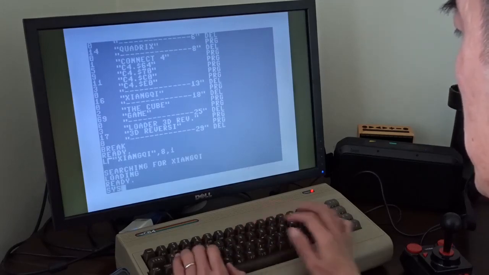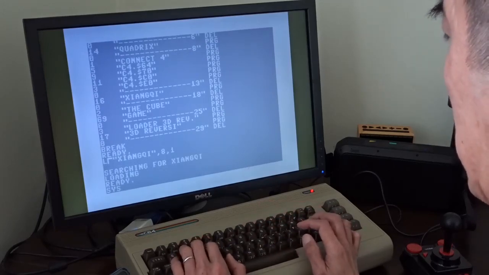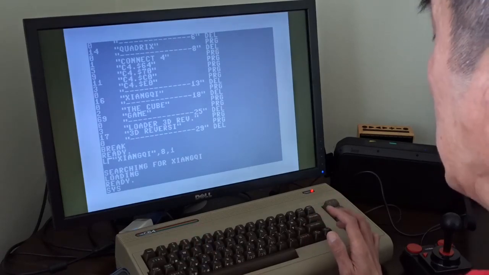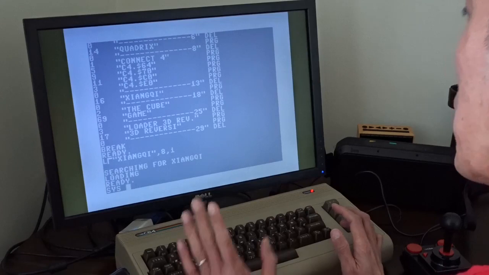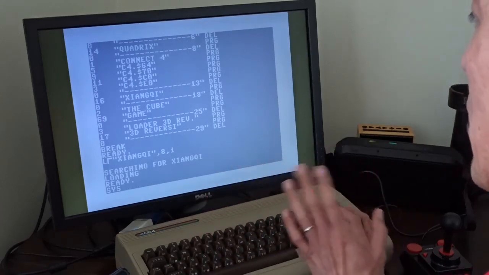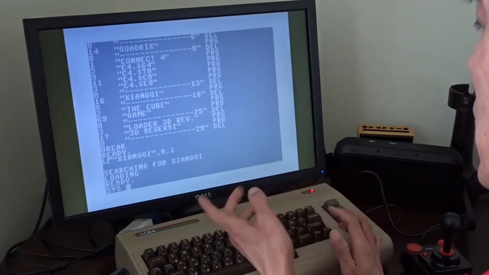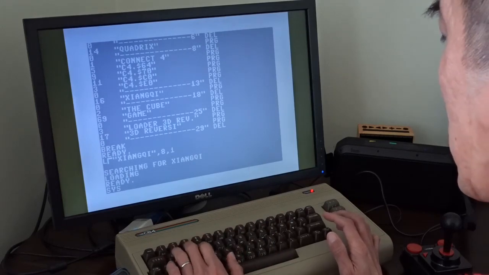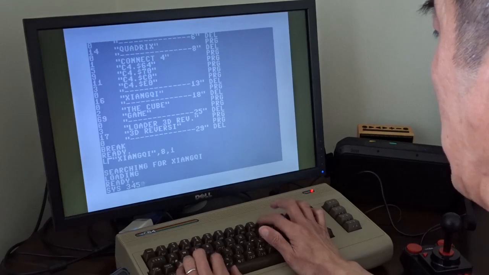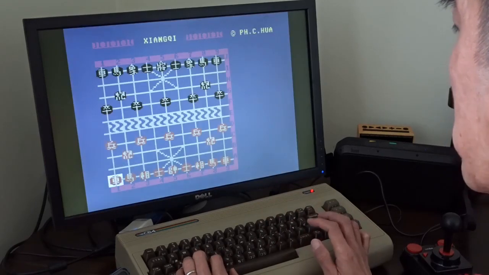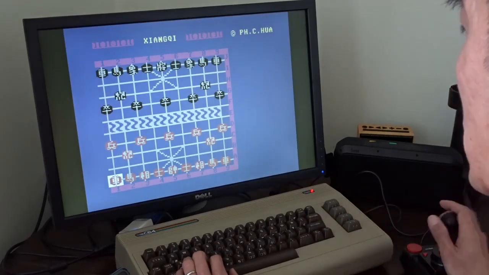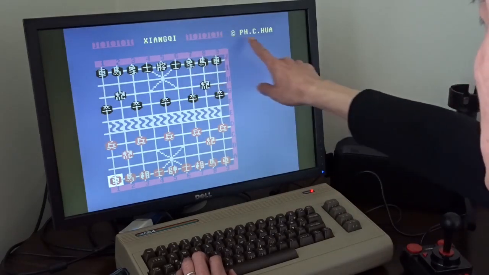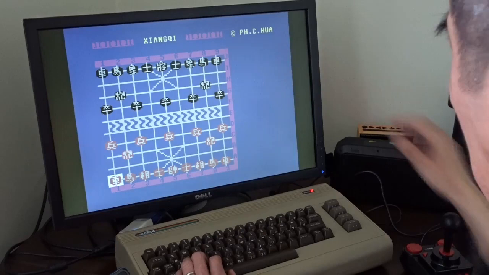Now it has to be started with the sys command, very primitive. Because at that time I had no idea how to write a program using a basic line to start an assembler program. So that's the only way I had done. So using the sys command to start the program. Okay, now you can see it's showing Chinese characters. Xiangqi is the title and here's my name.